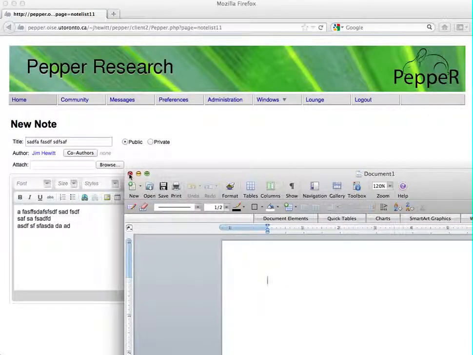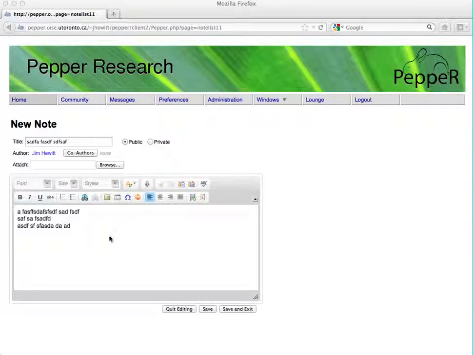But it could happen, so that's another possibility, and it's one of the reasons that I recommend, if you want to make a backup of your Pepper work, that it's best to copy your work from here and store it in Word, so you have a backup there, rather than doing your writing in Word and then copying it into Pepper.